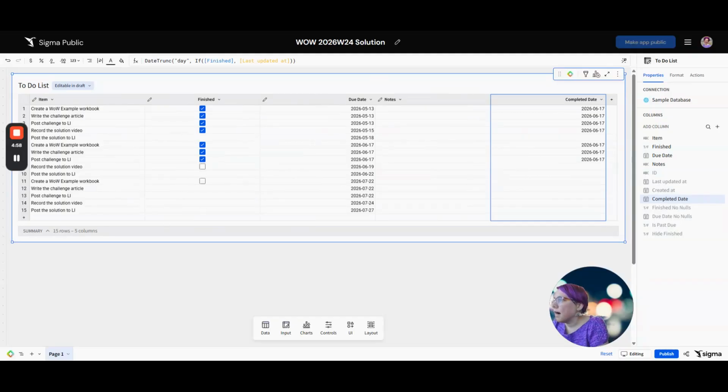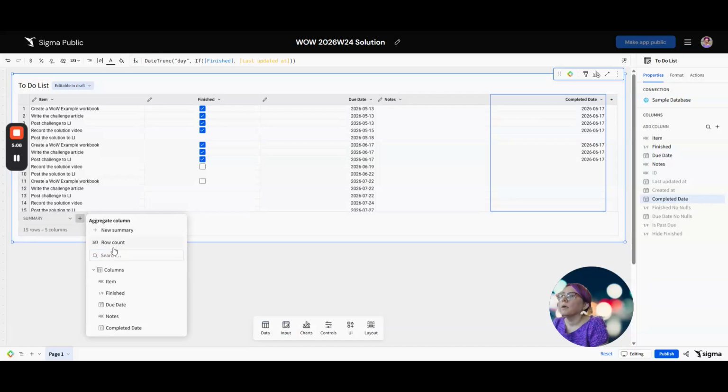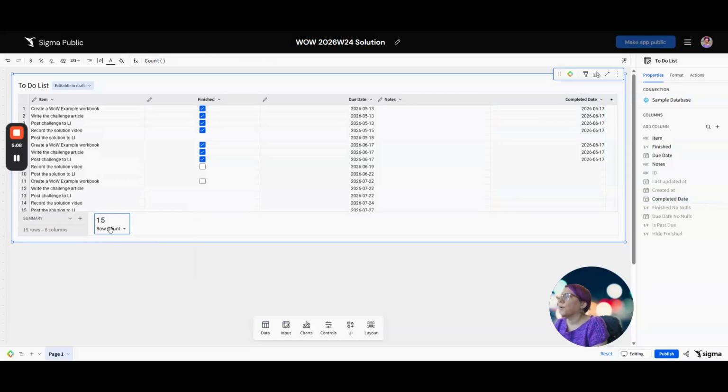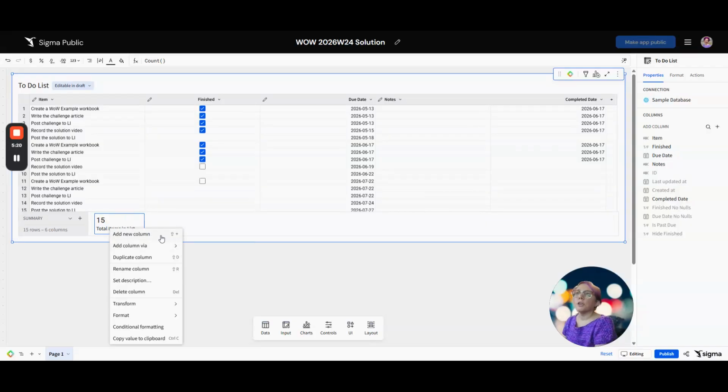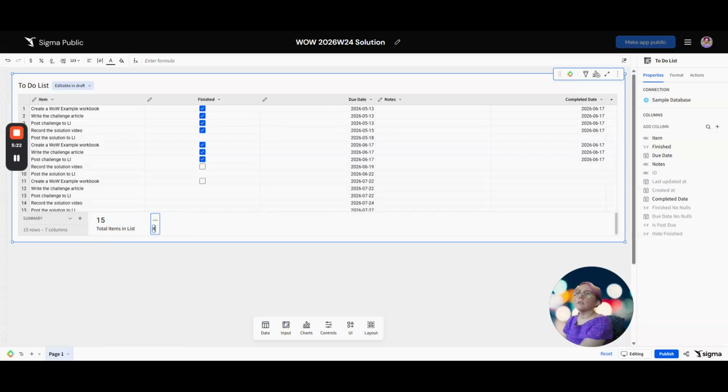And I want to create some summary calculations. I want a row count as my total items list, and then I want finished number.